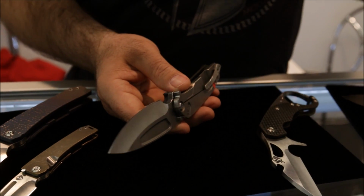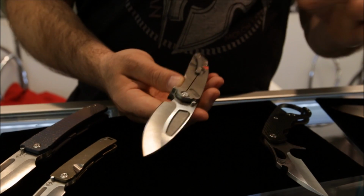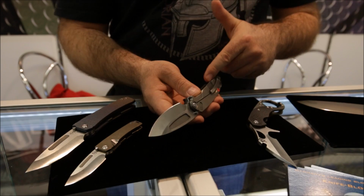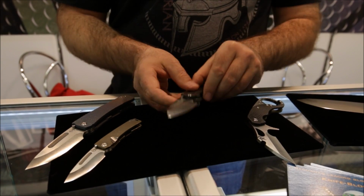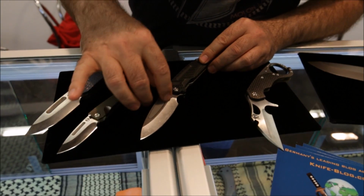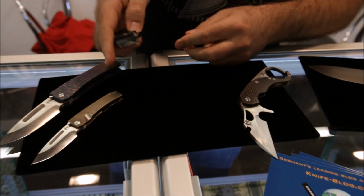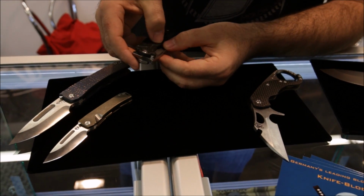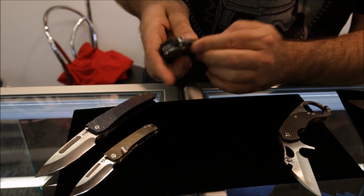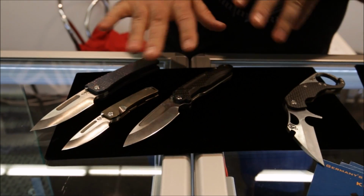So on the normal version, if you order one of these knives, the first 10 were made like this, and all the rest after that, the relief's on the inside. So that's a little different. Also, you'll see the American version of the knife lightning area, there's a hole right here for your thumb. So right there, this has been extended just a little tiny bit. You wouldn't even notice it. And there's a hole here, which is great, but this is a little more simple, which I like.